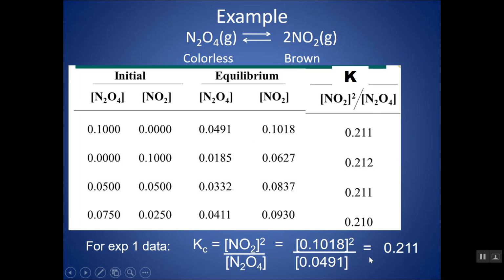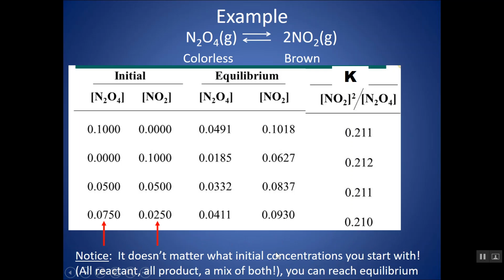And without calculating this equilibrium constant, it looks like these values are really different from each other. And notice, depending on what initial amounts I have, I will get different equilibrium concentrations. But once I plug them into the equilibrium constant expression, that's why this is called a constant. Because as long as my temperature is constant, this ratio of NO2 squared over N2O4 is constant, which is pretty cool for this reaction.